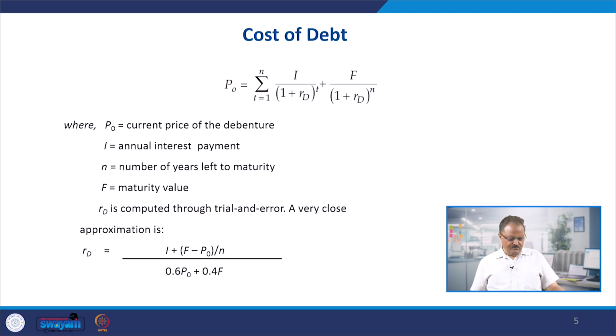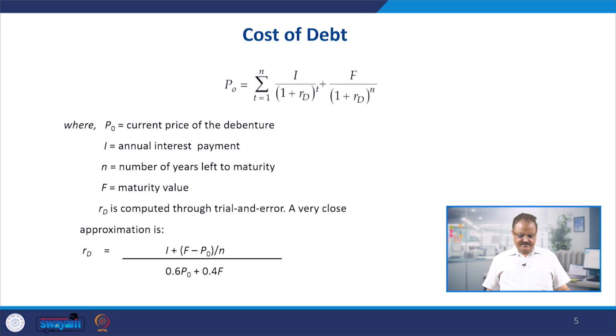Now, we talk about calculating the cost of capital of the individual sources. So, as I told you, we have three sources. One is the equity capital, preference capital and debt capital. Calculating the cost of capital for debt and preference capital is quite easy, we can say. But yes, calculating the cost of equity is really a challenging job. And you should have a sufficiently fair background idea of what equity capital is, how the cost of capital can be calculated, and what the important ways and means are to know the cost of equity capital. So, let us know the process of calculating the cost of capital one by one.